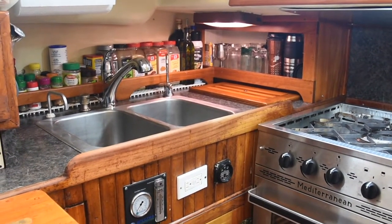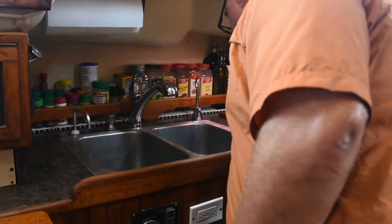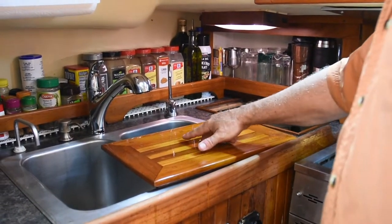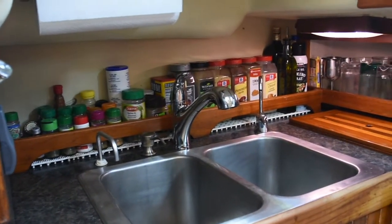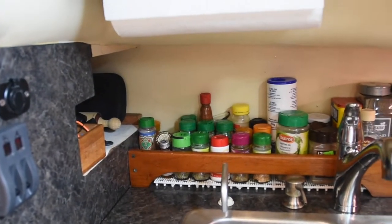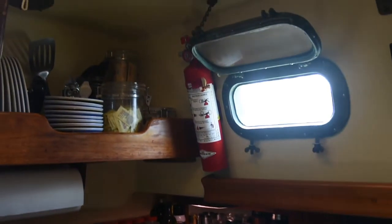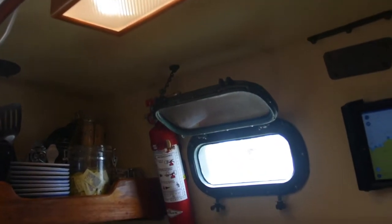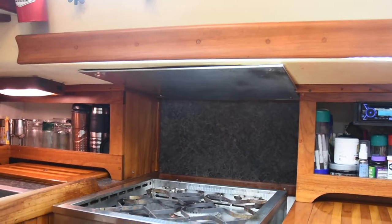In our galley we like to have a lot of light and storage. We have a nice deep storage space here with a shelf, and a cubby back here that goes pretty deep. We have Alpenglow LED lights — three separate lights in the galley area — and they toggle to red for night vision. We also have our white LED light bar which helps us see what we're cooking. That's Karumba's galley.